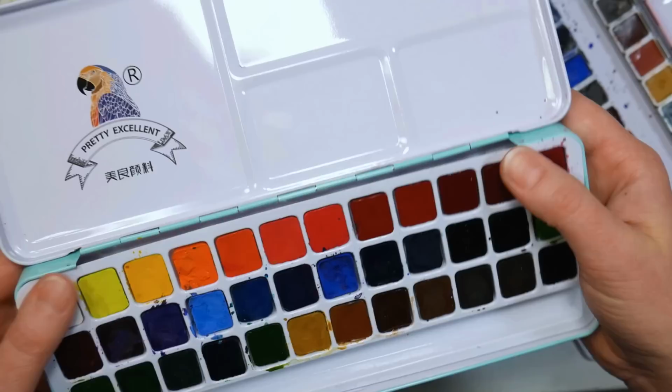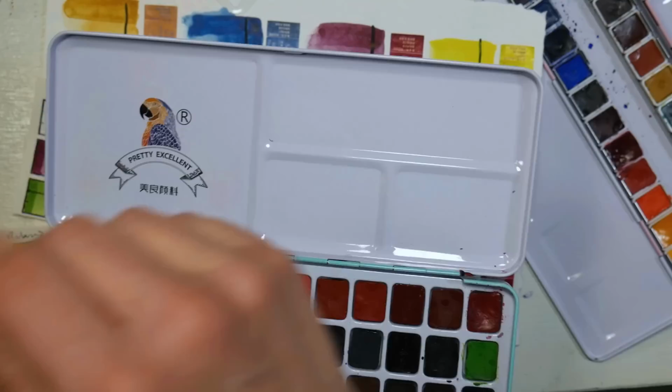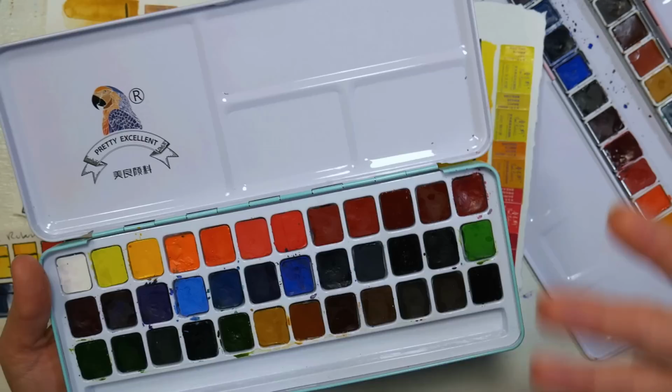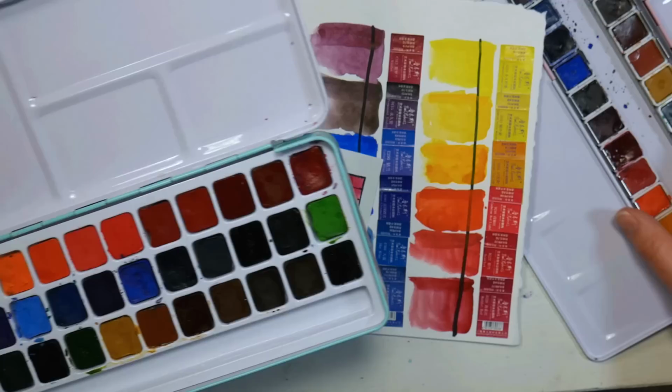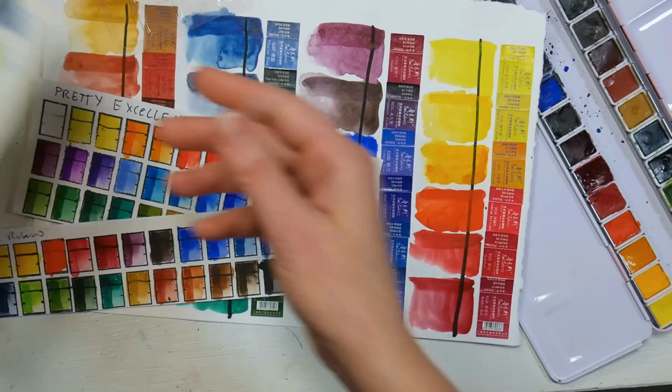I would think if you're buying this for maybe a child that's getting into watercolor, I'd probably go with this. Just, and not young child, because I have no idea about toxicity information, and I wouldn't necessarily trust toxicity information. You gotta know if your kid's gonna eat paint or not, if you're gonna get them decent watercolors. I'd probably go with this for a kid just because they're going to use up so much more, with so much more gusto than an adult, and I'd probably go with this for an adult. Again, you'd have to take the colors in consideration. Are they going to want to paint with a teal or pink palette? I sure love it, but I'm not everybody.